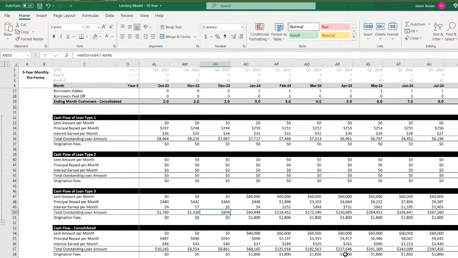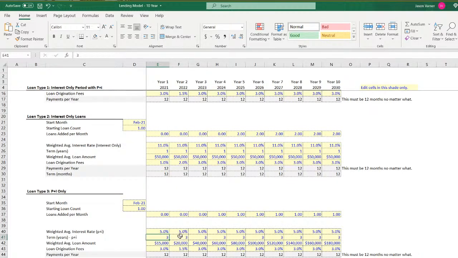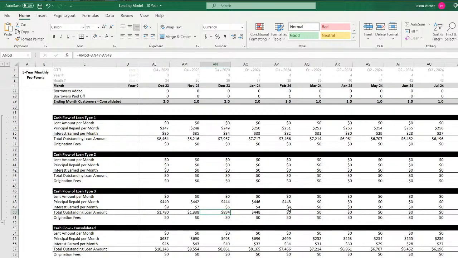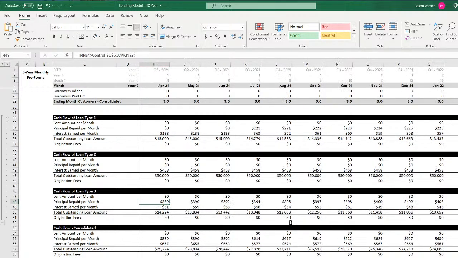Oh, hold on. Let me zero out one more. Let's make sure this is right. So we'll zero out one more year just to make sure. So there. So some of the principal is in that final. Does that make sense?